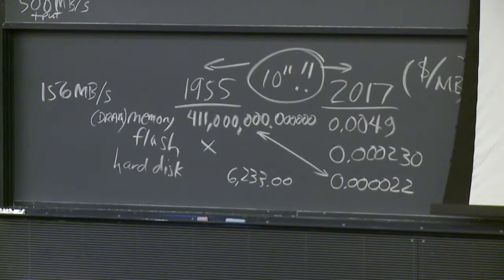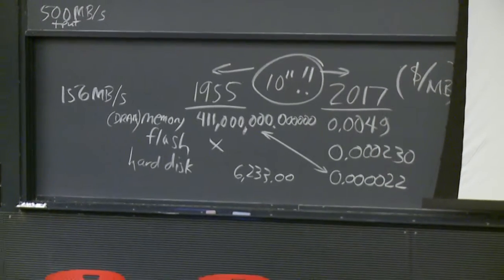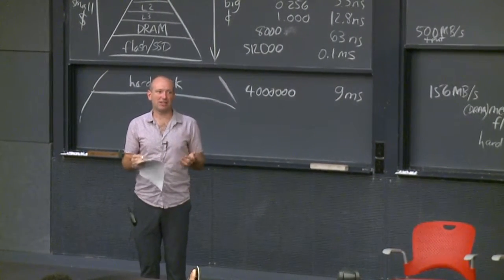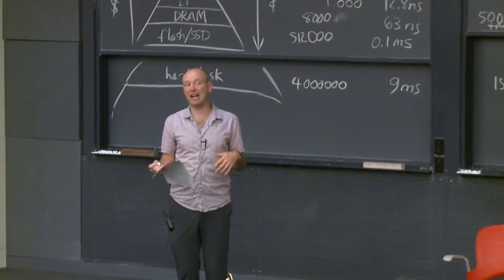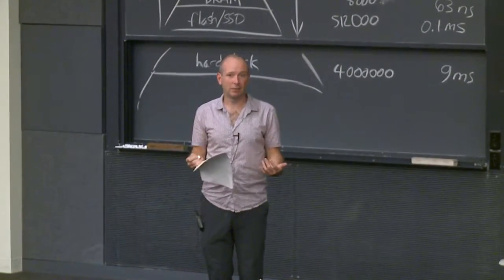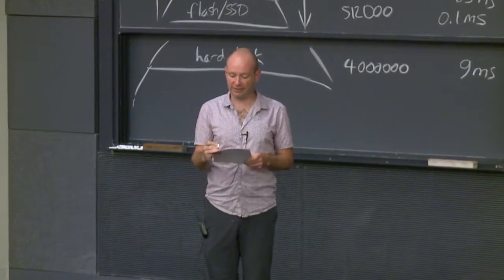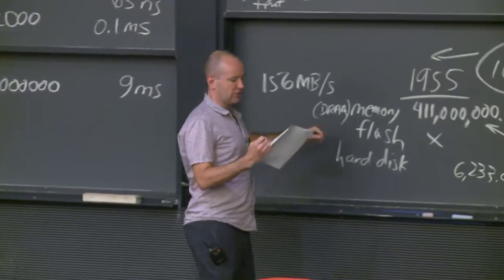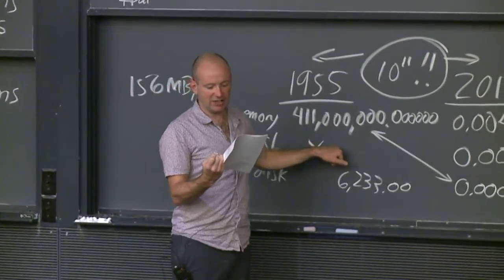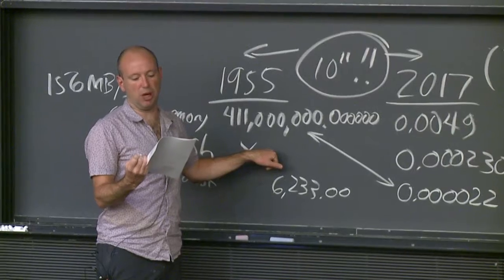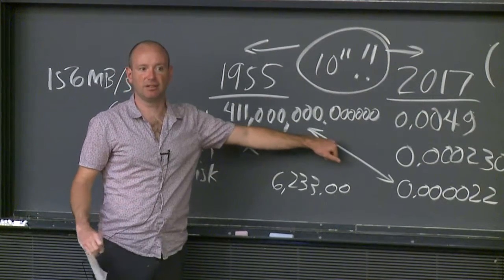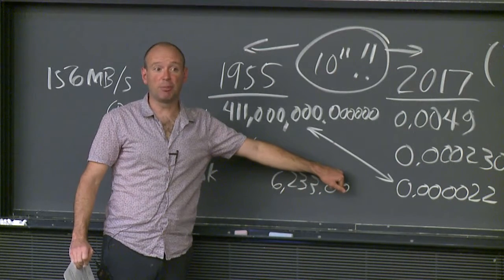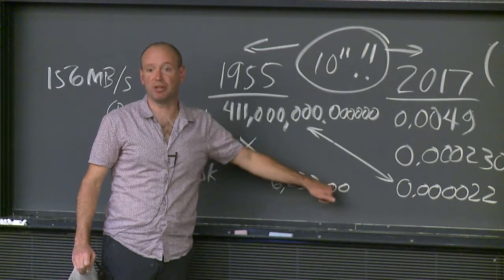If you look at these prices over time, you also get an interesting look into how hardware technology is changing. Unfortunately, those of us in software have to react to it. We don't get to control it. But flash has gotten way cheaper. Just in 2003, flash was more than 200 times more expensive than hard disk, and now it's only 10 times more expensive. There are a number of people who think that eventually flash will become cheaper than hard disk.